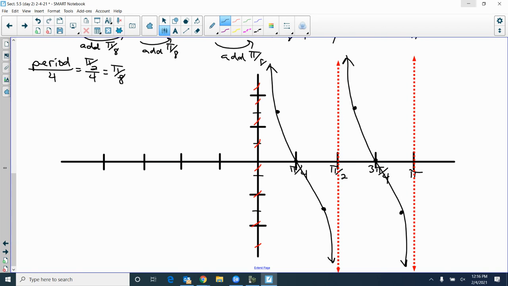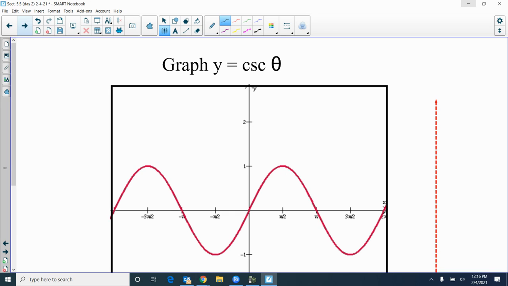All right, don't write anything down yet when I go to the next slide. What's the first one on there? Cosecant. Which one is that related to? Sine. Okay, it's the flip of sine, right? So what you need to know is that you need to use the graph of sine to figure out cosecant. So you take a look here, there's the graph of sine.